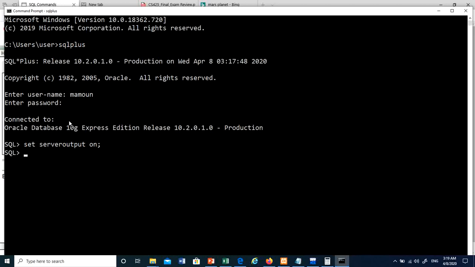So now I would like to give you an example that differentiates between anonymous blocks, that means blocks without names, and blocks with names, like functions and procedures.